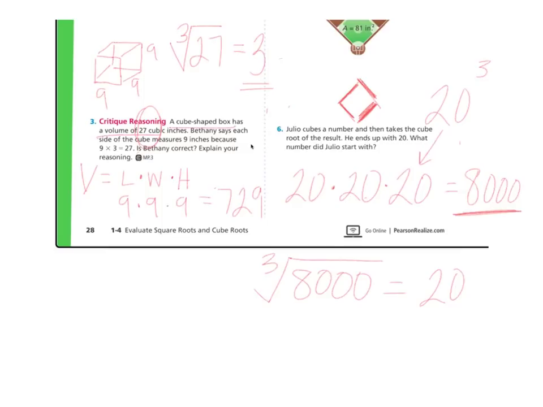So remember, cubing a number and taking the cube root of a number, those are what we call inverse operations. They undo each other. Kind of like when we did all that work with equations at the beginning of the year and we were undoing multiplying with dividing or undoing addition with subtraction. Those are inverse operations. This is another pair of inverse operations that we'll use probably very soon to solve equations.